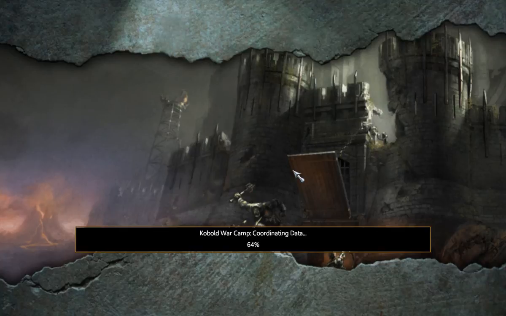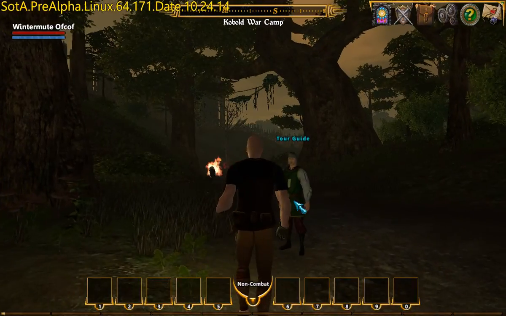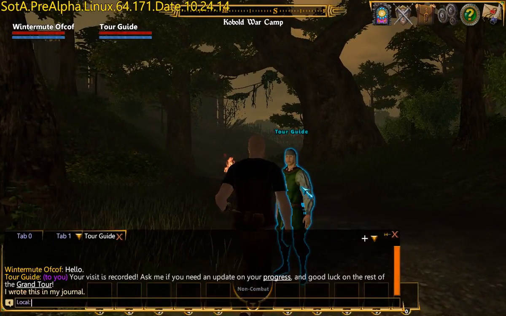So, I'm expecting my experience battling kobolds at the gates of the army encampment at the end of the last video. Any kobold that gets anywhere near me will kill me almost immediately. So it is possible. Oh no, he's right there. Look. Hello.